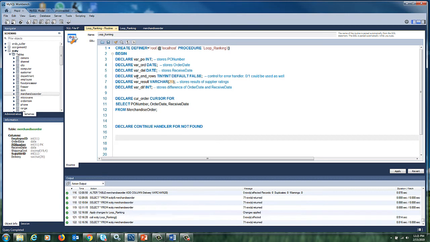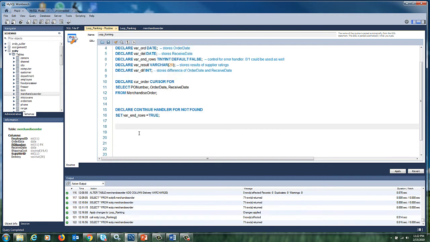This variable is var and rows. We define that as a tiny integer, which could be 0 or 1, which of course equals true or false. So if the value of that is true, the continue handler works. If that's false, then it quits the process.